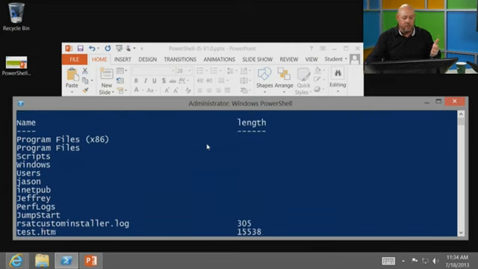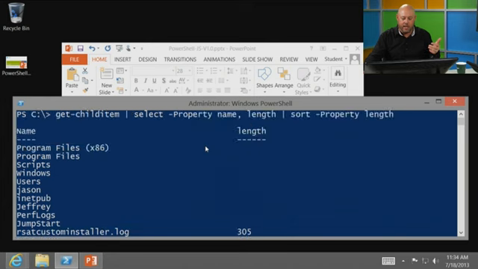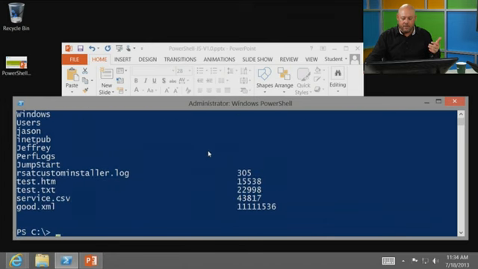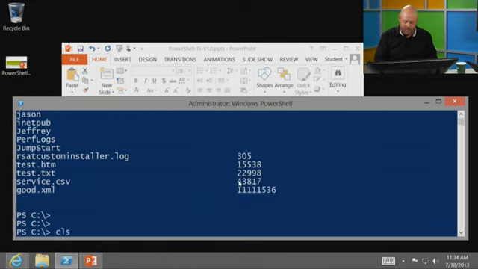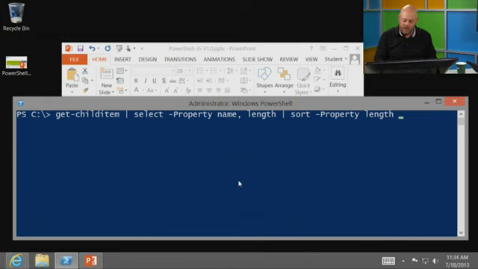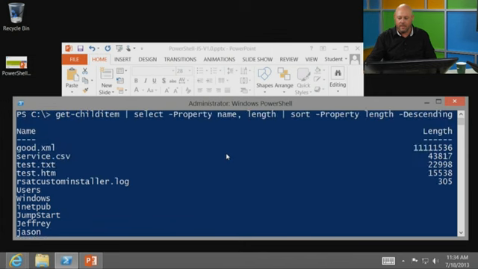Look at that. It's folders first and then it's the files. But you know what? Notice on my files, it's small z's to big z's. I want it big z's to small z's. In other words, I want it descending. So let me hit my up arrow key, and Sort-Object has a descending switch. So now I can change the sort order and make it descending. Is that kind of cool? That's kind of cool. Awesome. That's working with the objects.